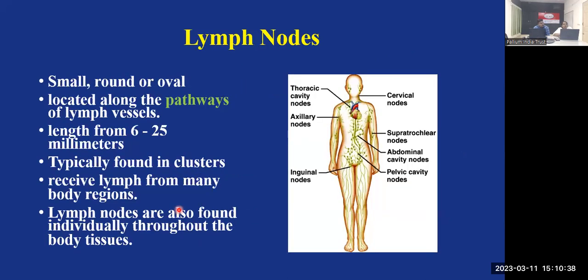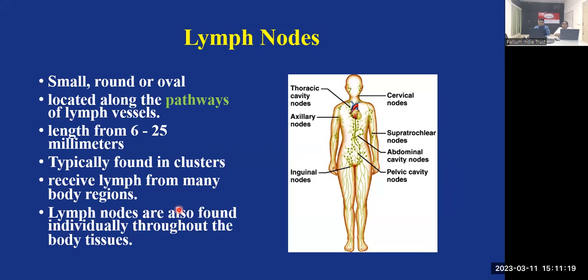And moving on to the lymph nodes. From the lymphatic capillary, the lymphatic fluid goes to the lymphatic vessels and then it enters the lymph nodes. In our body, there are around 600 to 700 lymph nodes. In between the pathways, one lymph node will be there and then lymphatic vessels, again one lymph node will be there. So that kind of connection will be there.